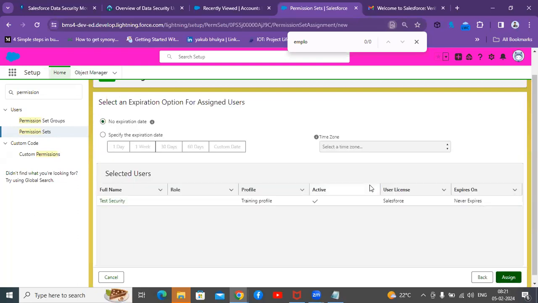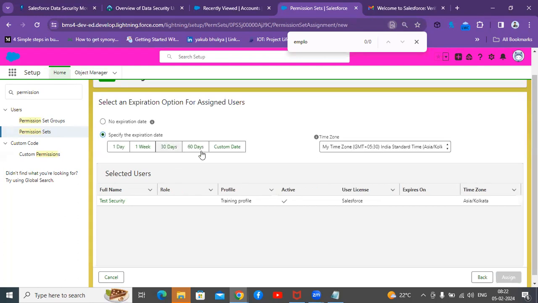Now it is a newly added feature. In this newly added feature, you can see no expiration date, which means this user should have access to these permissions for a lifetime. Let's suppose sometimes you have a requirement like I have to give access for just 30 days or just 1 day only, or for a custom date only.